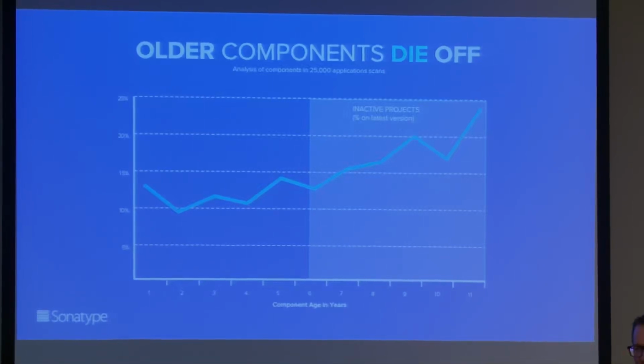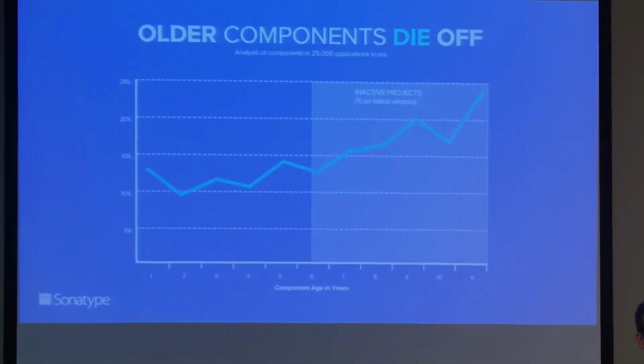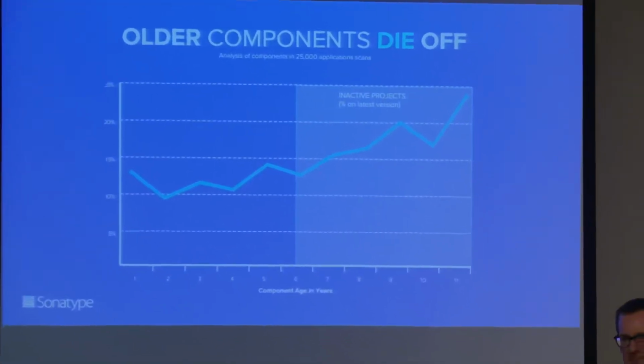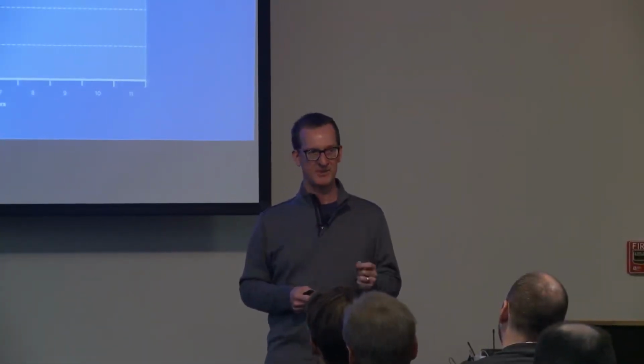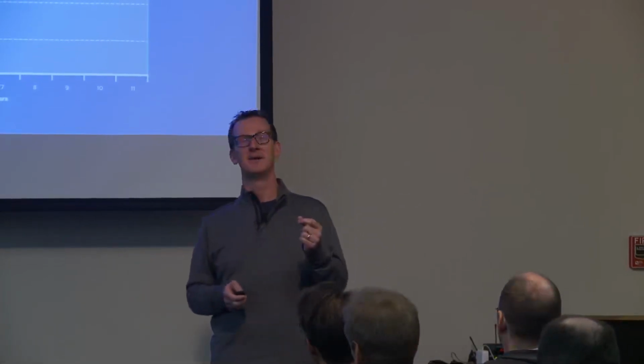Okay, quick translation of what this means. 9-year-old components, 20% are on the latest version. You're using a piece of software that someone developed 9 years ago. It has never released a newer version. That is either a perfect piece of software that was so good, in 2007, right? Yes, sorry, 2007, someone developed that perfect piece of software, or this is a project where someone developed a cool piece of software that may still be in use, widely in use, right? But no newer version has been developed or released. And those are the versions that have 3 times more security defects than the younger versions.